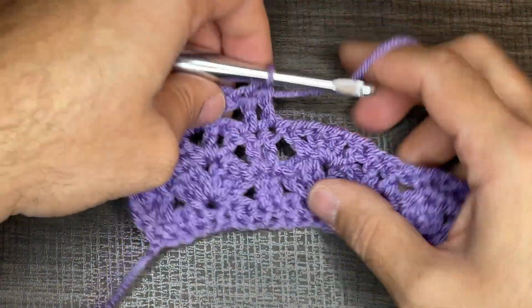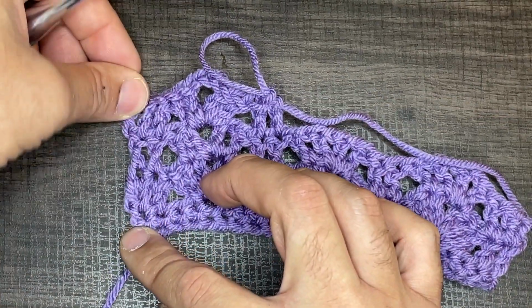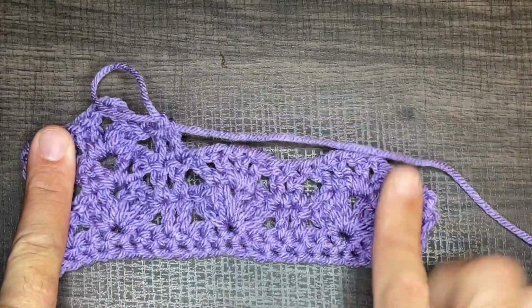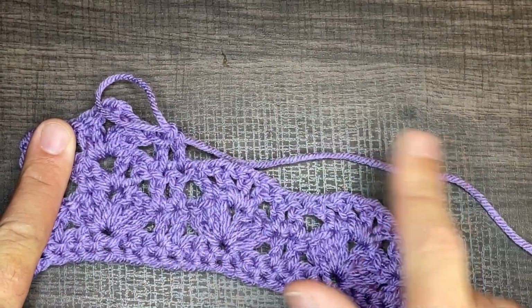Okay, so from a distance, let me pull that away. You're starting to see a pattern there. So in the beginning, 2 stitches, and at the end, 2 stitches every row. And then in between our clusters of stitches, we do pillars.